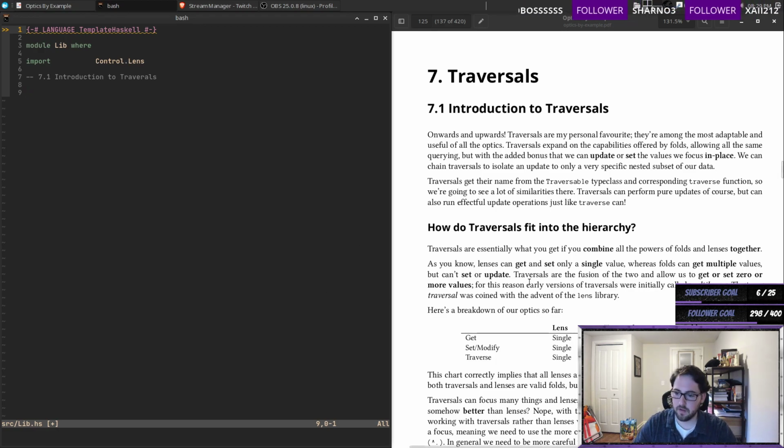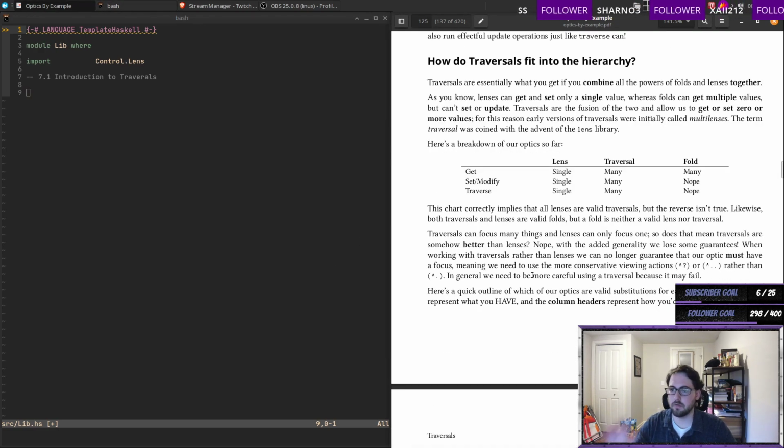So, how do traversals fit into the hierarchy? We're going to combine all the power of folds and lenses together. It allows us to get or set zero or more values. Multi-lenses.